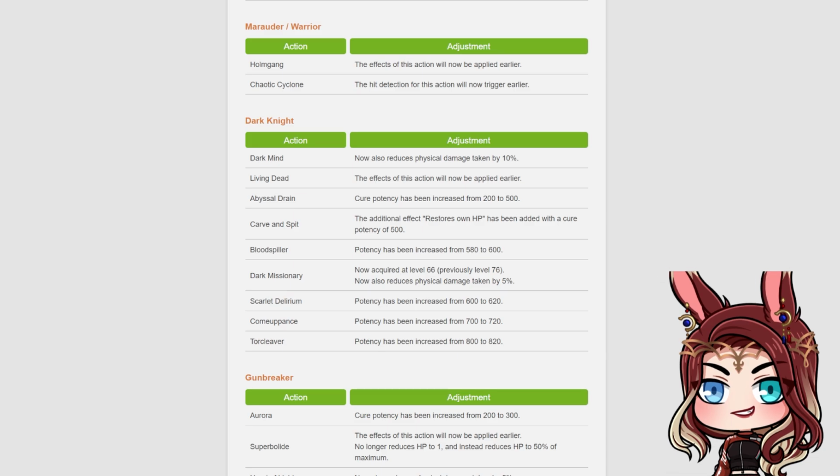First is Dark Mind. Dark Mind will now work for physical damage on top of already mitigating magic damage. Living Dead will apply invulnerability sooner. Abyssal Drain got its cure potency buffed, which is always a plus. Carve and Spit got a cure added, so Dark will have some better sustain. A couple abilities got potency buffs throughout. And then the last big major note is going to be Dark Missionary will also reduce physical damage by a bit, meaning that Dark Knight has some form of raid mitigation now.